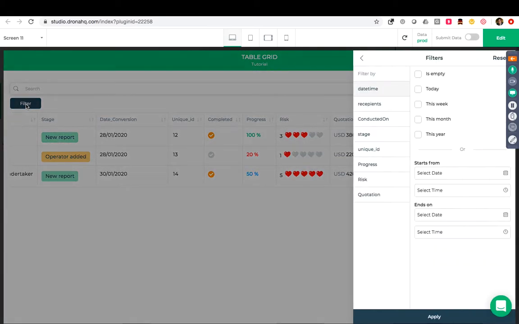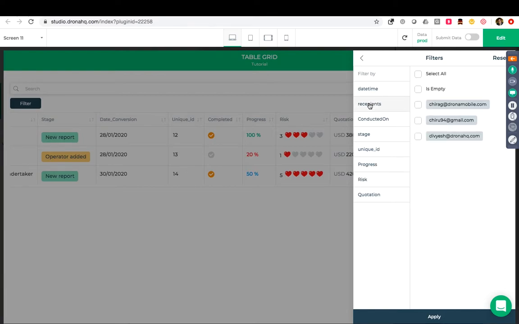It predicts the type of each column present in the grid and depending upon the type it shows filtering criterias. If it is a date and time column it will show me filters like today or this week or start and end date and time. If the column is of type multi-select, then it will list out all the options that are being used in that column. This is a single select field and as we can see even here it maintains all the formatting that was applied in the sheet. If it is a number column we have minimum and maximum values. And similarly for the progress since it is a range we have a minimum and maximum value filter.